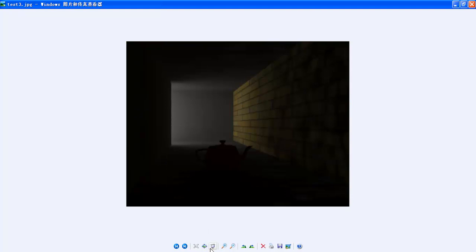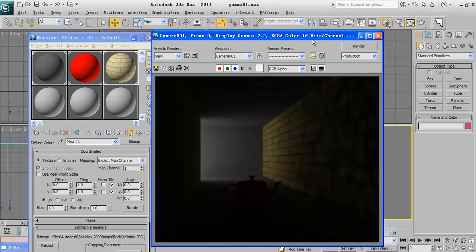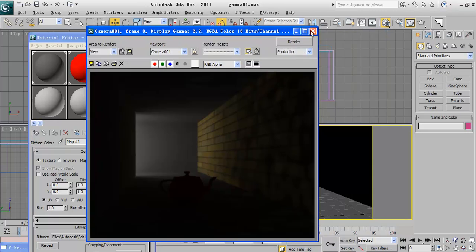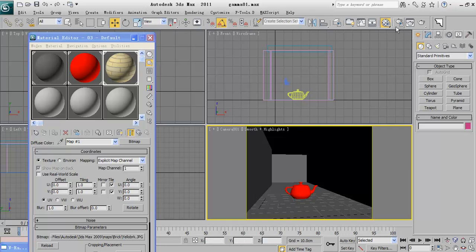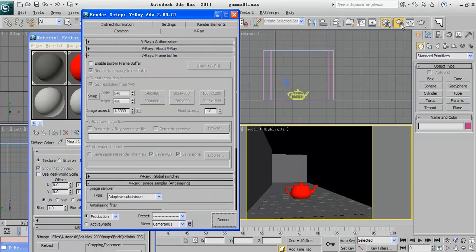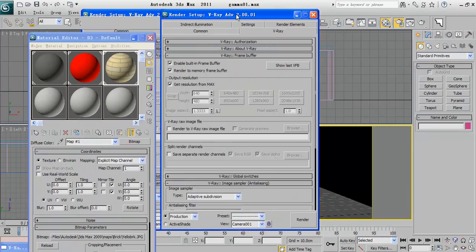Well, another way, which we will talk about more deeply in another lesson, but I just want to show you here, is when we use the frame buffer. I render.